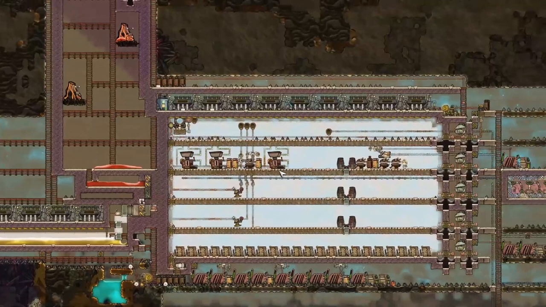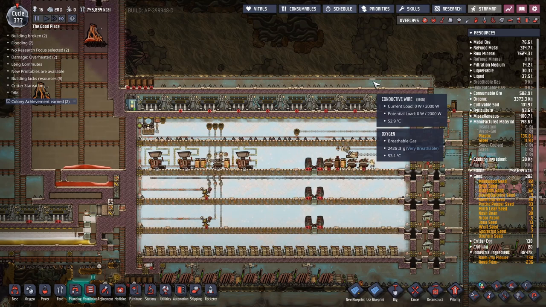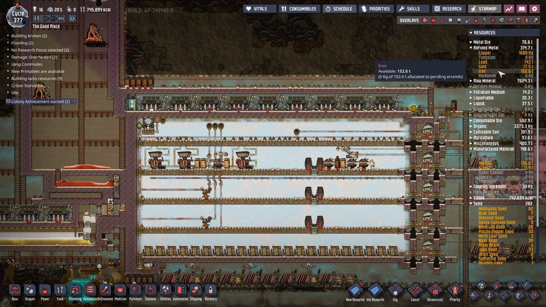This thing is stupidly oversized for our purposes. Normally, you build them this size because you're going to be refining lots of copper, gold, iron ore, and steel. Well, refined metal-wise, we get 150 tons of iron because we just find it lying around the map. So we don't really need to refine the iron ore.